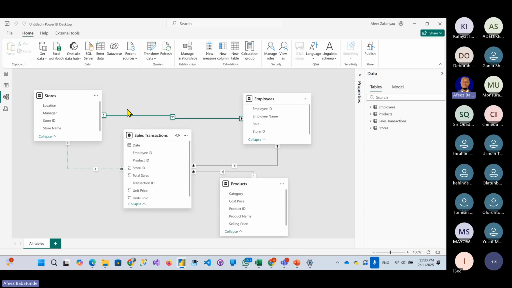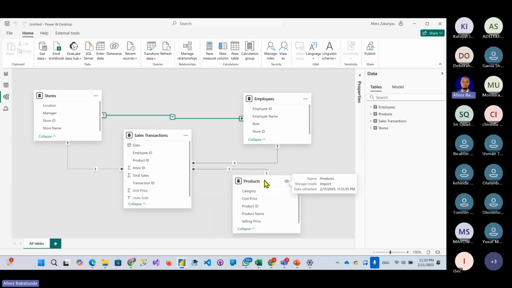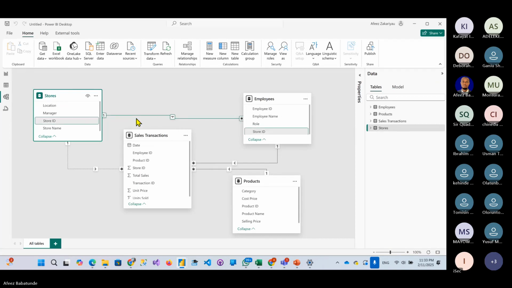So this is what we call circular reference. Because this employee table and this store table have formed a circular dependency, which can affect my formulas. So it's not making this relationship active.